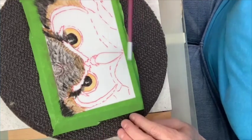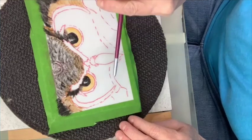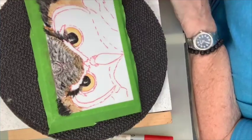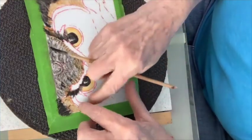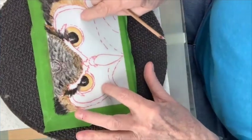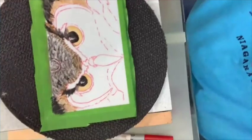Okay. We're going to do this section in here next, and I really enjoy this section in here. I use my number 6. With this bird, if I want black here to go out over everything, I have to do everything first and then put the black on to get it to go out over everything. Let me show you here.